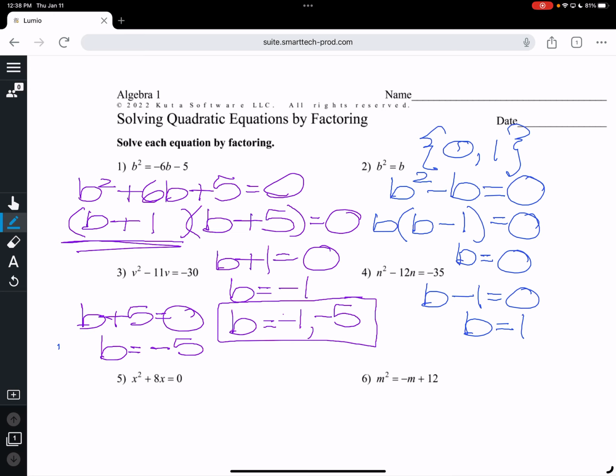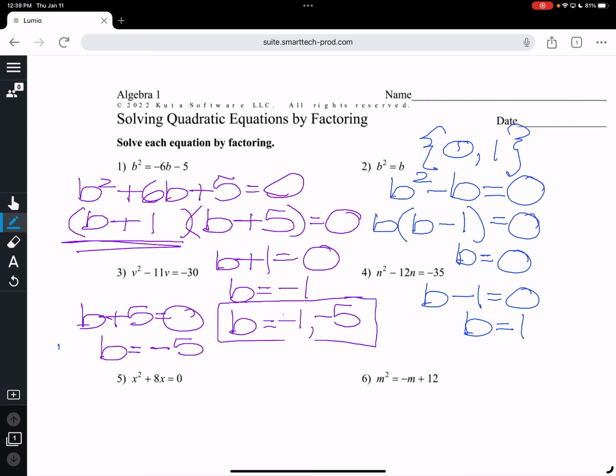The top part, why are the brackets like that? They're not an ordered pair. It's not parentheses, so it means a set. Do we have to write the solution special, like that, or can we just set it? I did it on purpose 2 different ways. I will take this, b equals, or I would take this. I won't be picky. You may end up with future teachers that require it one way, but I just want the numbers. So if it was d, would it just be d equals 0? Yeah.